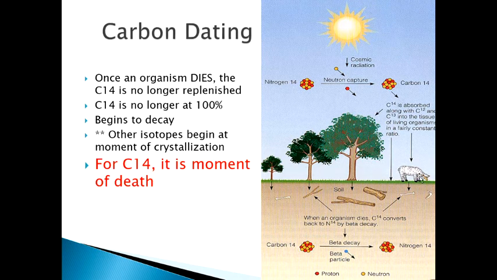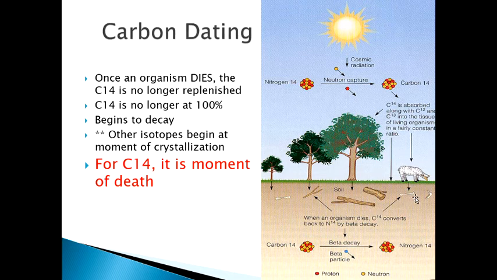Now, if they die, this sheep is no longer eating. This tree is no longer photosynthesizing. Their bones and leaves and limbs and all this are now part of the soil. And what's happening? The carbon-14 that was in them, which is radioactive, is spontaneously decaying. So it is spontaneously changing back to nitrogen-14 because this is no longer eating, and this is no longer photosynthesizing.